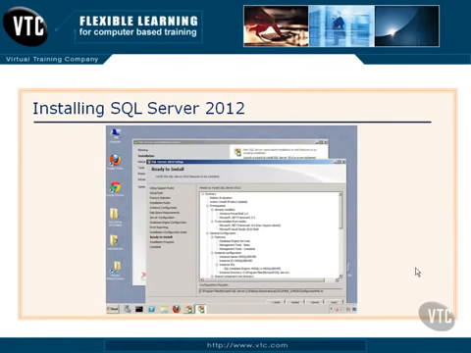Now, once we get past that window, we're now ready to install. And this is kind of a recap window. It is letting us know prerequisites that have already been installed. Notice it's showing us our edition, and we're installing an evaluation edition. We've installed Windows PowerShell 2.0 as a prerequisite, and the .NET Framework 3.5. What needs to be installed as this installation progresses is the 4.0 framework, because it's not there. And notice this may require a reboot. Visual Studio 2010 shell will need to be there. And then you can scroll down here in a live environment and see everything else that's going on.